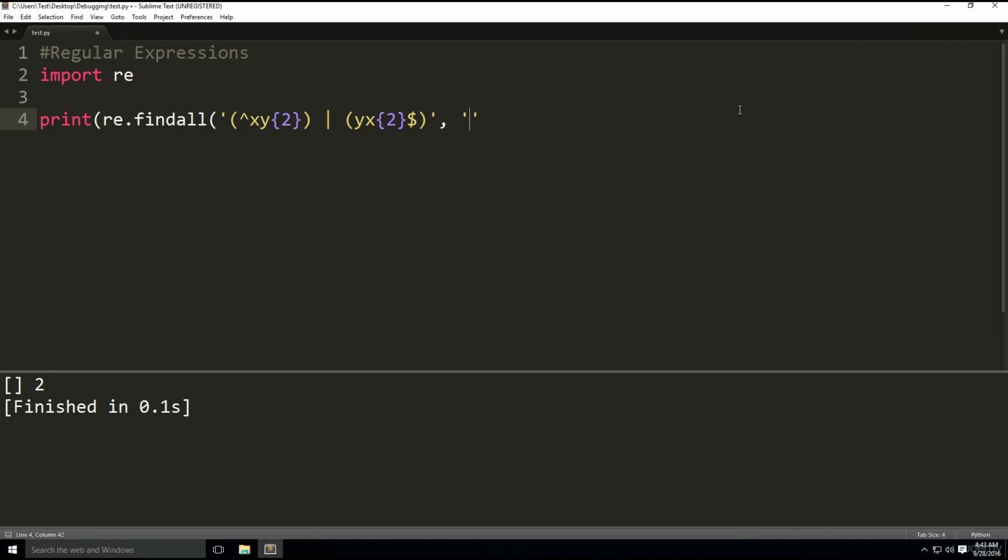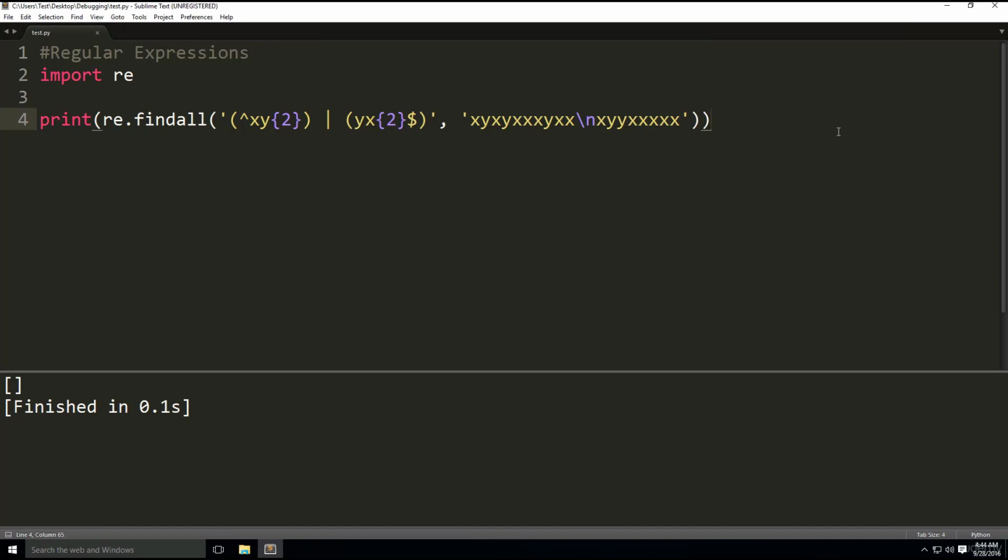It's kind of long, so bear with me. So x, y, 3 x's, y, 2 x's. Then we're going to have an end line. And then we're going to have x, y, and 5 x's. 1, 2, 3, 4, 5. All right. And we're going to close our parentheses. Let's just build that to see if it's okay. Yeah, everything's fine. So as you can see, nothing happens here.